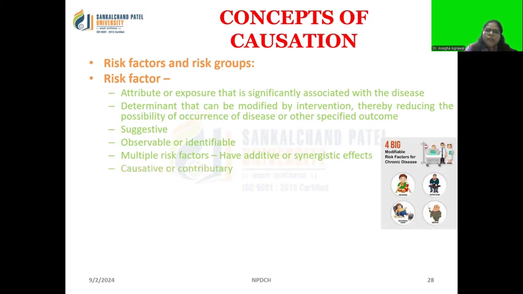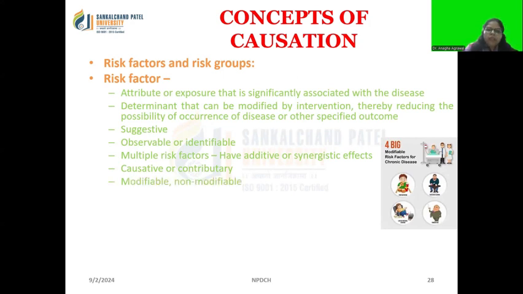Okay. Then causative or contributory, it may be a causative or contributive factor. A risk factor may not be every time a causative factor, it may be contributive. For example, calculus. Calculus is not the reason for periodontal disease, but the plaque is. But it contributes by giving a surface where the plaque can attach. So it is a contributory factor, not a causative factor, whereas dental plaque is actually a causative factor for periodontal disease.